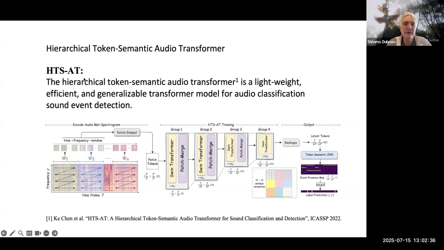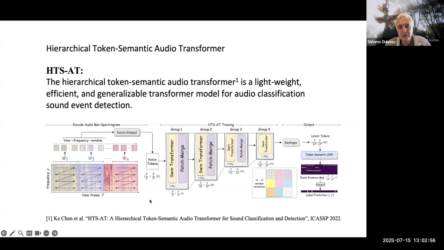So the audio encoding is done using another work by Kea, which is the HTSAT, that uses an audio transformer, which is a version of one of the visual transformers.